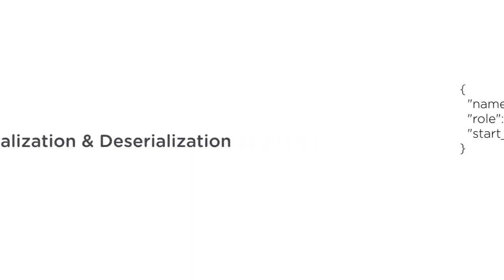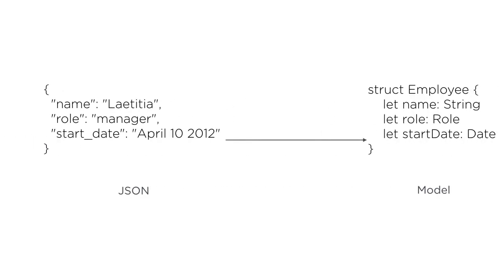In this series, we're going to take a look at serialization and deserialization, or the encoding and decoding of data in Swift. Much of what we do as Swift developers, whether it's building iOS apps or writing server-side code, is taking data that's constructed in a specific format, say JSON or a plist, and converting that to Swift objects.